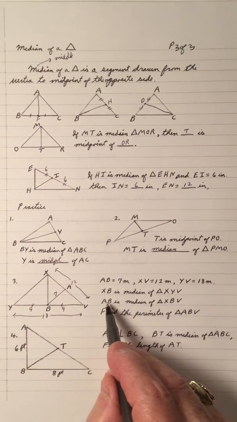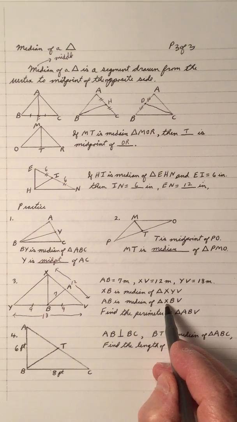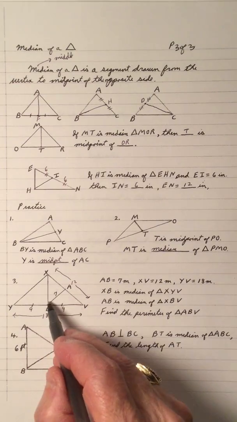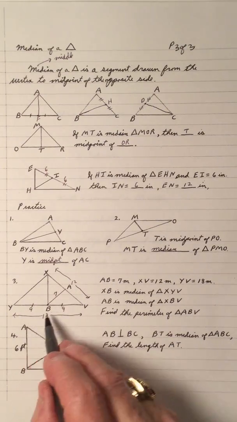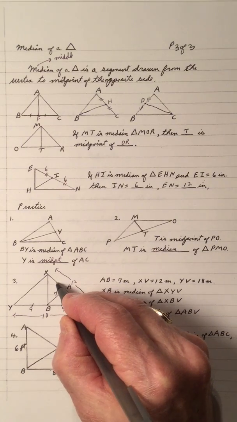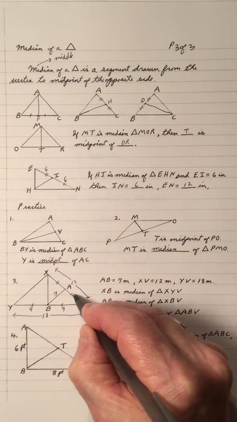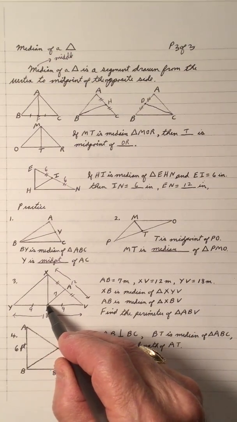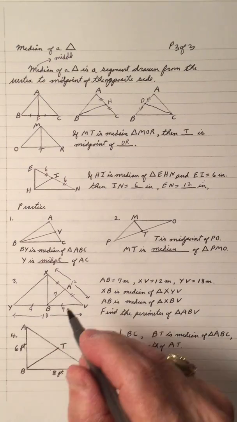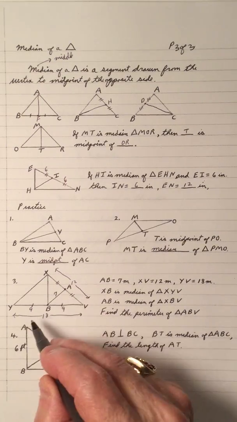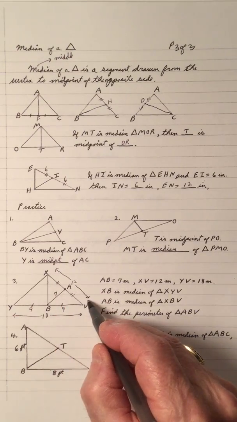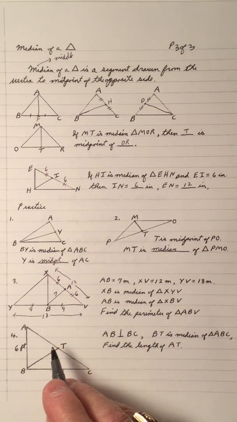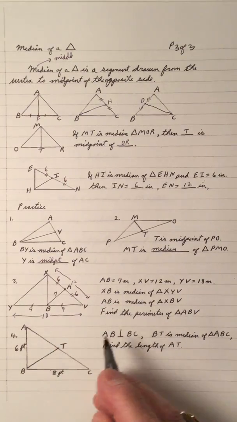Okay. It says that AB is a median of triangle XBV. XBV is this triangle, and it says that AB is a median. So that means that XA equals AV, because that's the median of this triangle. A median leaves the vertex and goes to the midpoint of the opposite side. And again, because that's a midpoint, that means if XV is 12, then AX is 6 and AV is 6, because the midpoint is in the middle, it bisects it.